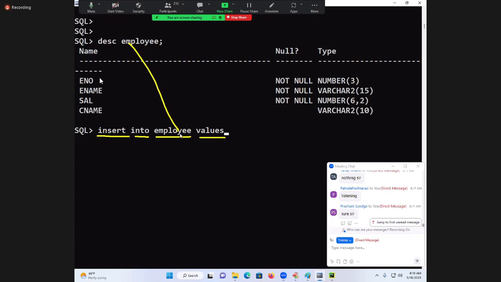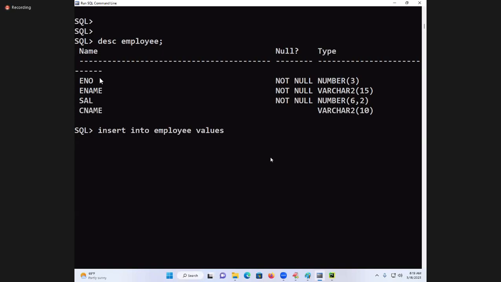Insert into table name values. You need to insert employee number 10, then the name Rosum. You should not use double quotes in Oracle. You have to use single quotes in Oracle for string data.